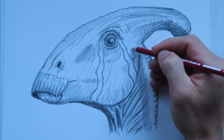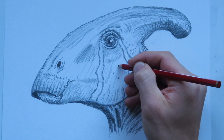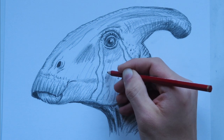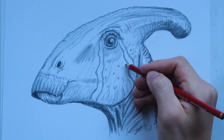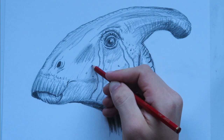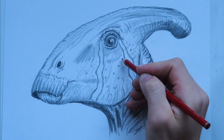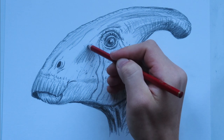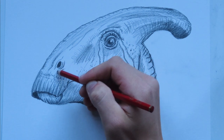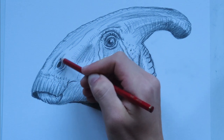Triceratops is also pretty popular. By the way, I'm adding little scales and bumps right now. I got to meet the curator of the Natural History Museum at the Smithsonian in DC, and his favorite dinosaur is a Triceratops — I actually gave him a Triceratops drawing, which was pretty cool, back in 2018. I still haven't gone on a real dinosaur dig, so that's on my bucket list — even if you didn't find much, it'd be so fun to go out with all the equipment to the desert looking for dinosaurs. The only fossils I've ever found are shark teeth.